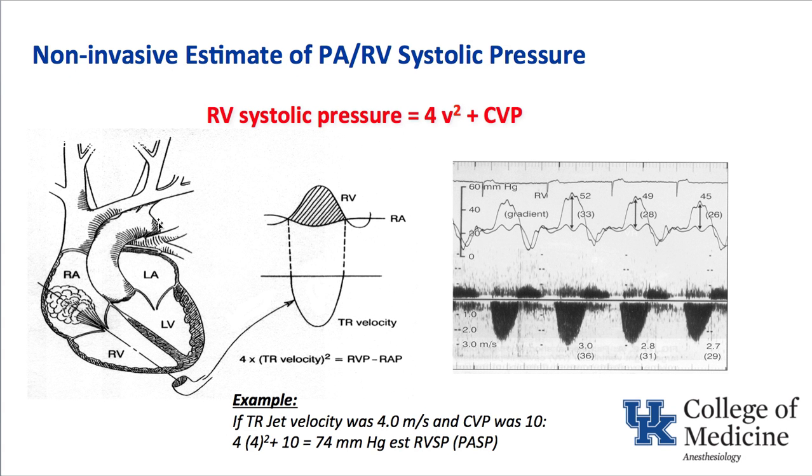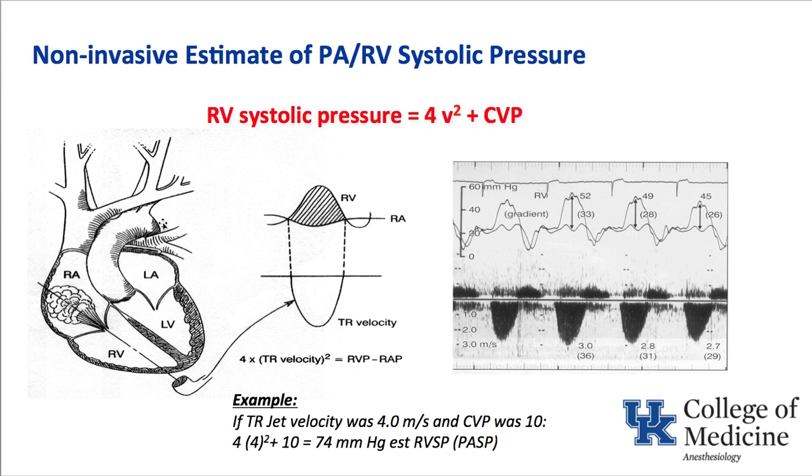But I'm going to try to make it as simple as possible. When you are looking preoperatively, for example, at a patient who's had a transthoracic echo, and somewhere on the report the cardiologist says the estimated RV systolic pressure is 28 or whatever they say, you go, where did they get that? How do they know what the RV systolic pressure is? How do they know what the PA systolic pressure is? Because those are usually equal if the pulmonary valve is not abnormal. So they're giving you an estimate of the pulmonary artery systolic pressure non-invasively.